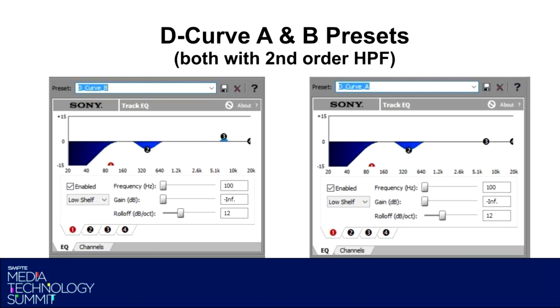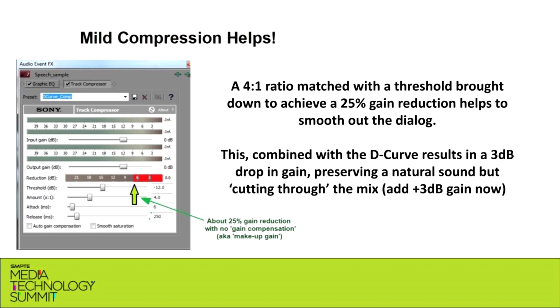But through subtractive EQ, I'm able to preserve headroom on the output because it brings the volume down just that 1 to 2 decibels sometimes, just by doing that low mid scoop. And I find, if needed, mild compression helps. So I generally put mild compression, meaning about 25% gain reduction, just to take the edge off the louder parts. I go as far as to use volume automation as well to just clean up all the details.